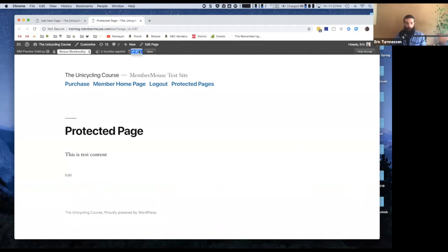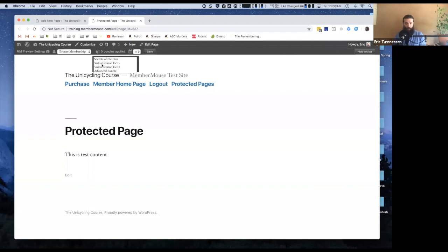I can also indicate the number of days that I should have while going through the site. This is if you're dripping content over time. I currently don't have any drip content set up on my site, so this only shows the number 0. But if I was dripping content on day 7 and day 14, this dropdown would have those options in it, so I could view the site as a member on the 7th day, etc.